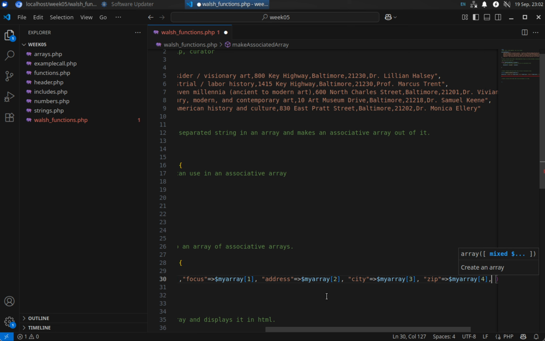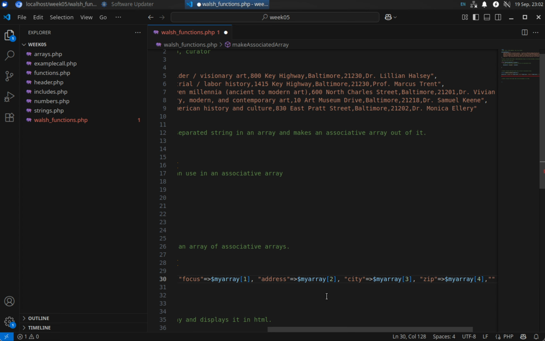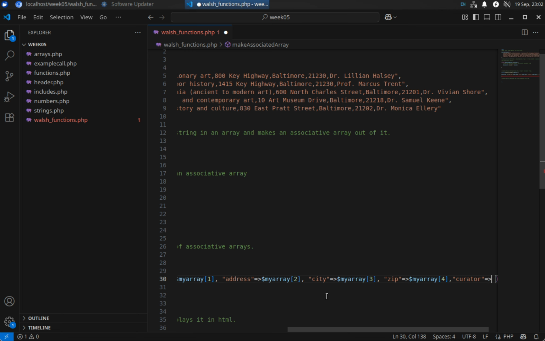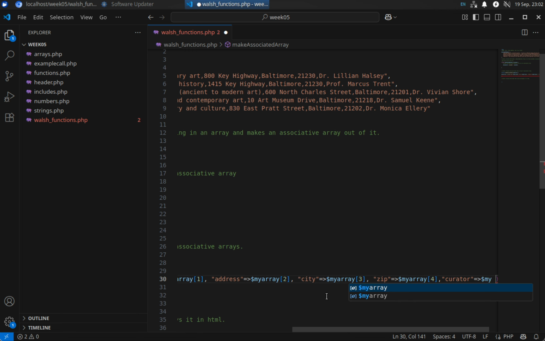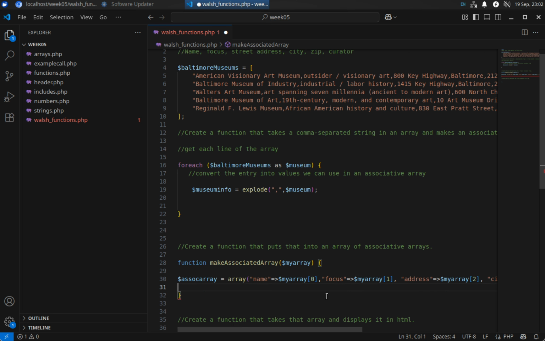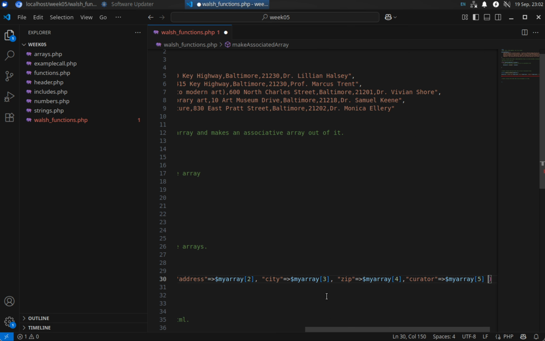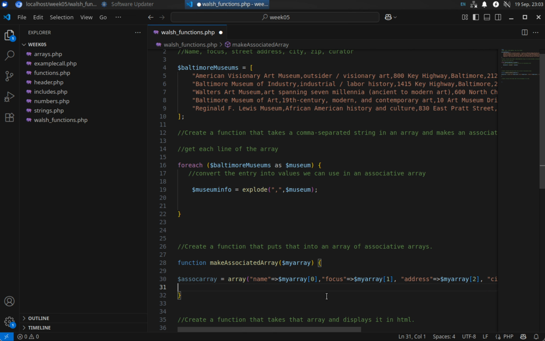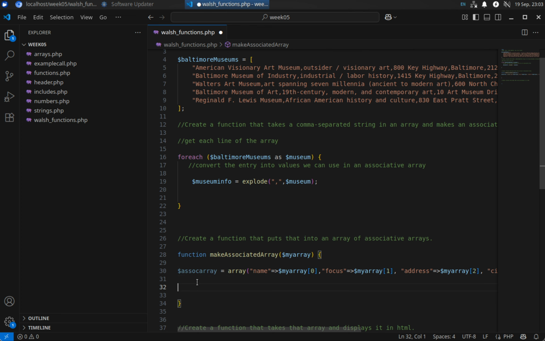And then finally, curator. Array 5. Okay. Semicolon. So my assoc array is equal to this array, and so what we're going to do is return that value.